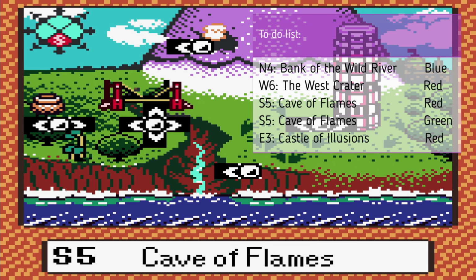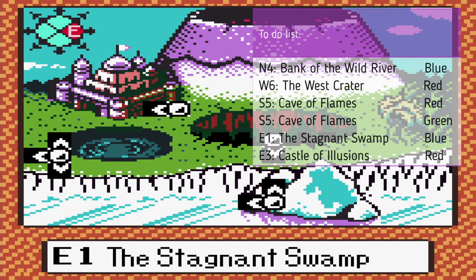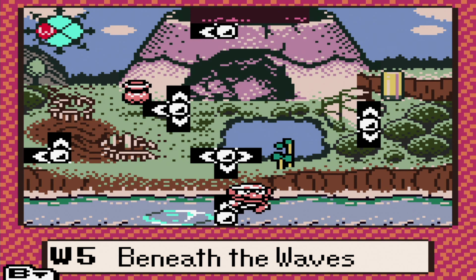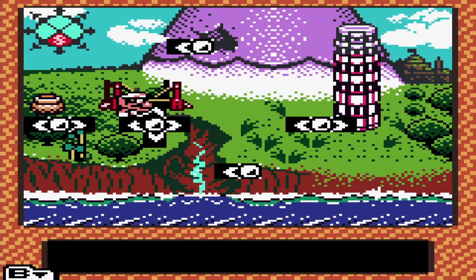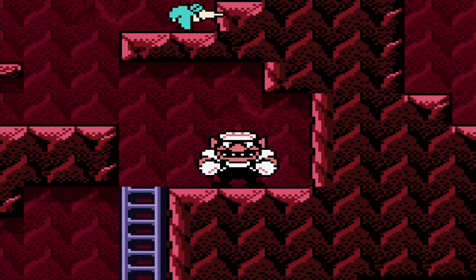One of them in the Cave of Flames, giving us two stages to do there now. The Stagnant Swamp. And the Colossal Hole, the final treasure there also unlocks. Excluding the Cave of Flames, they were all final treasures. And since the Cave of Flames now has two treasures for us to get over there, we're going to finish off this episode by getting the first one.